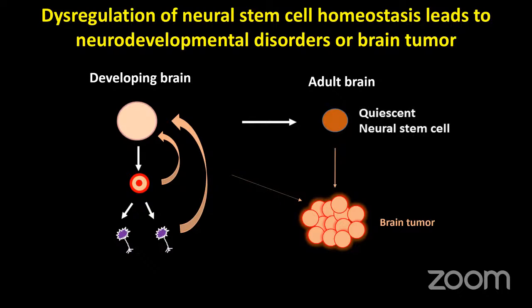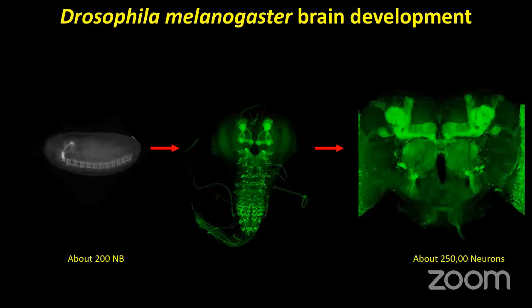To understand all these things, we have a nice system that I'm using in my lab right now, Drosophila melanogaster. So what can people do with it? I'll show you one example which is not from my lab, but it's a very beautiful example. Now we have a model system. We know these proteins that are involved in asymmetric divisions, differentiation or quiescence are all conserved and play the same role in Drosophila as they play in humans, which people are now finding out. So how do we use Drosophila to study a human disease, or to detect how diseases arise because of loss of one gene?